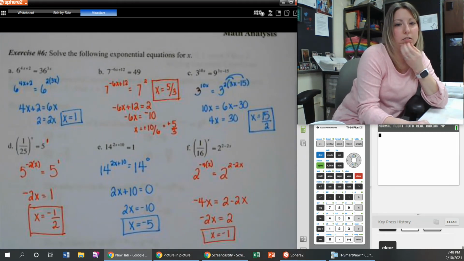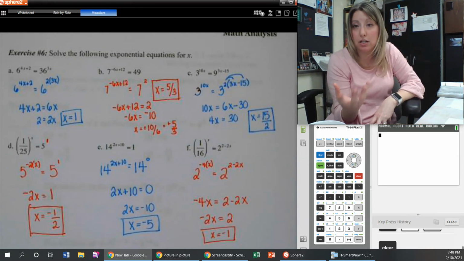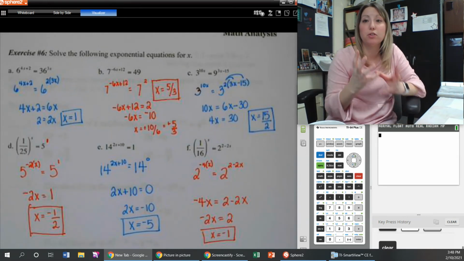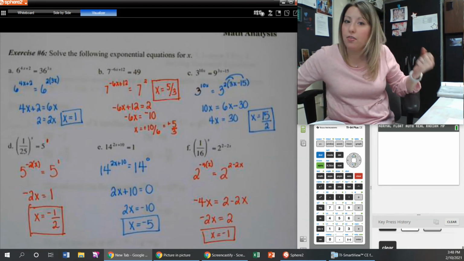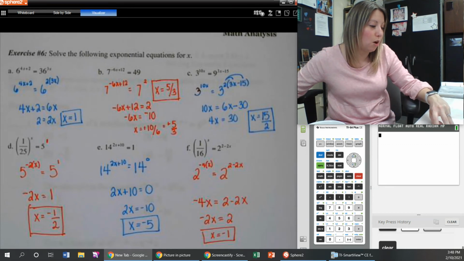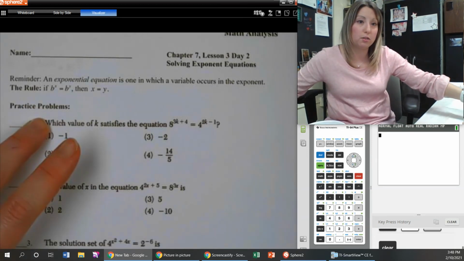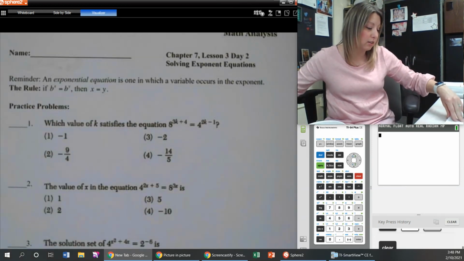Very common, right? Small integers, fractions, typically as answers. Leave those answers in simplest fraction form, but you got this. This isn't too bad, okay? If you need any help with the day 2 practice, just let me know. There's old Regents questions, so doing some conversion when it comes to that.